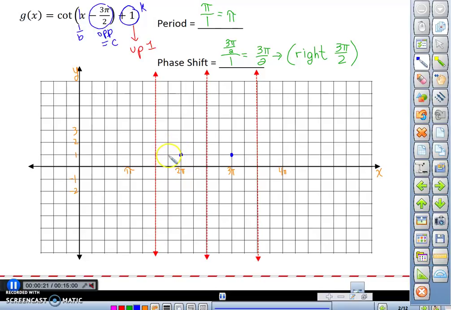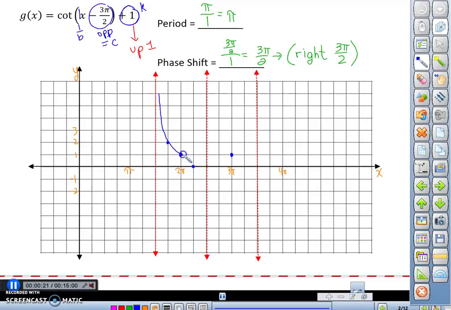So it was right here. That's our pi fourths and where it's moving. Pi fourths comma 1 is moving right here. And then it has to move up 1 unit for the value of k and ends up right there. This point, which had a y value of -1, also moves up 1 unit and ends up on the x-axis now. So this now has our curve.